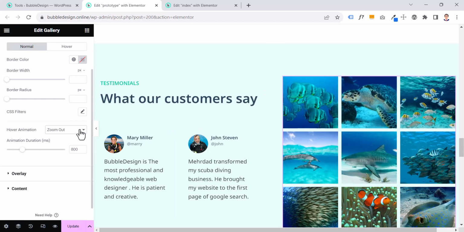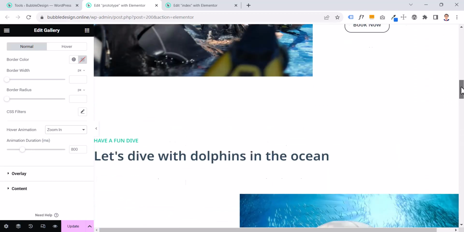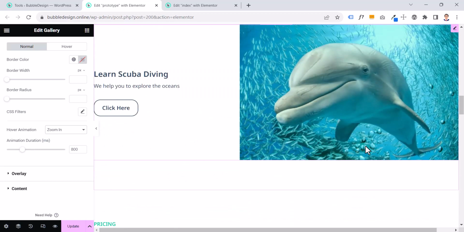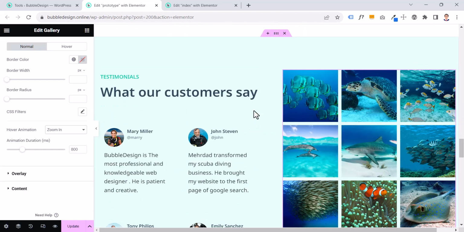You can play around with these different animations, but I chose zoom in because my call to action animation is zoom in as well. According to the consistency principle, I'd rather choose zoom in because I want to be consistent.